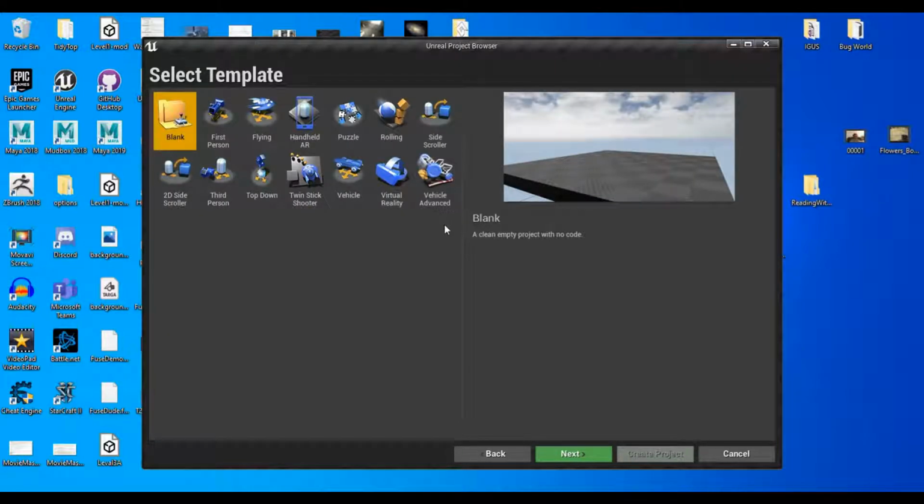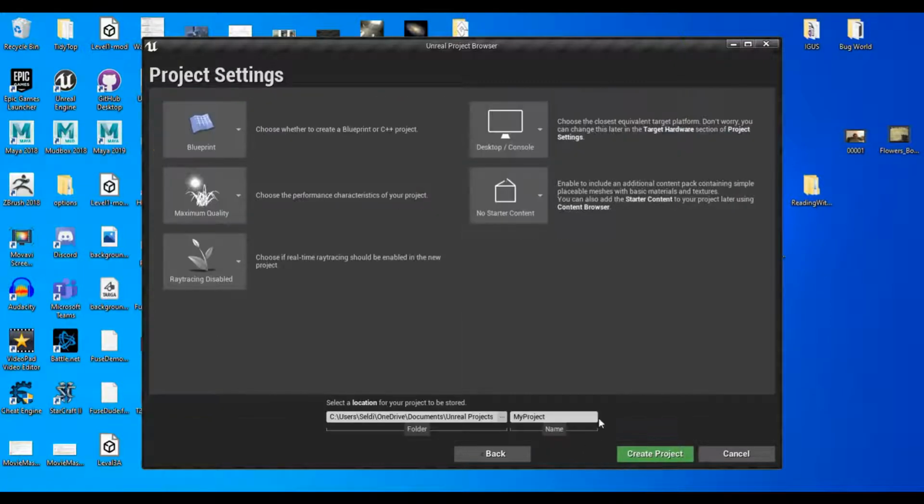Now, one little caveat, of course, this is a beginner tutorial, so if you're familiar with Unreal and you've been using it for a while, this isn't for you. This is only for those who are just starting out and are terrified when they look at the interface and just want to have a better understanding of what they're dealing with. Okay. To not make anything super complicated, we're just going to go ahead and grab a blank project. Now I'll come down here and go to next.